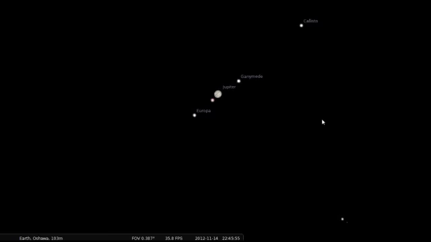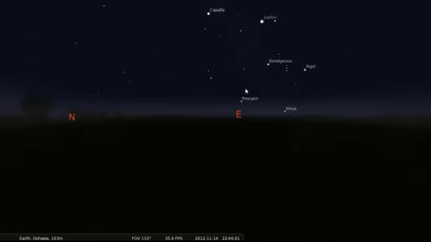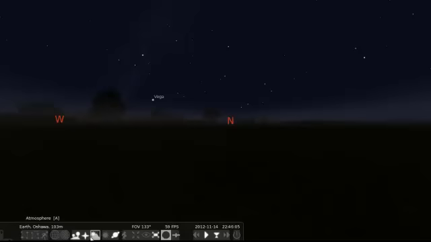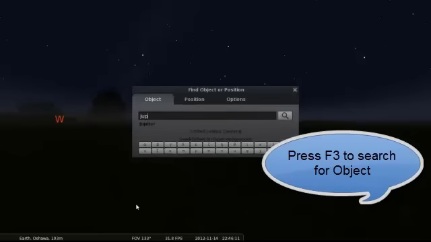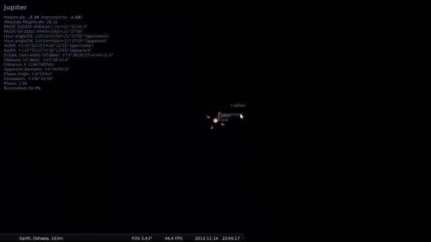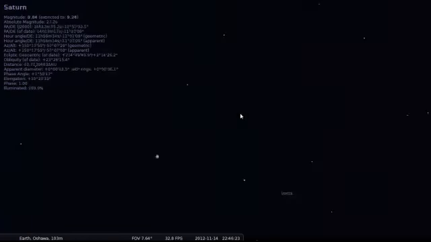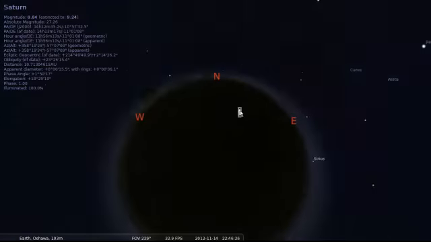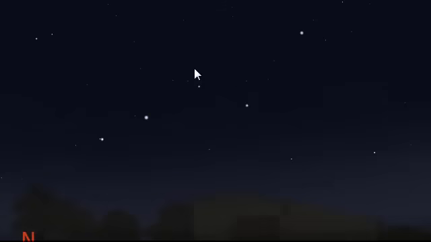There's another way to find Jupiter. Say I zoom back out and I don't have Jupiter in sight, I can go down and search for it. So I type in Jupiter, it'll find it, and then I can zoom in, and it's right there. I can try another one. Why don't we try Saturn? It's kind of confusing right now because Saturn is on the other side of the Earth. You can click and see what the planets are.